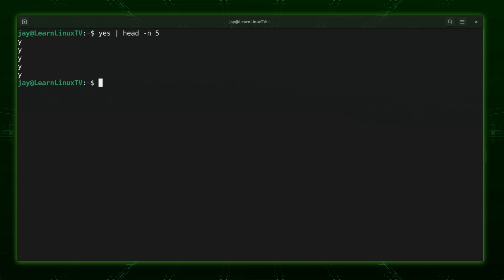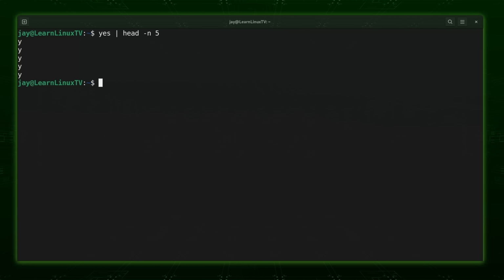As I mentioned, the yes command is not going to be one that you'll use all that often. However, it is a good idea to keep notes regarding common Linux commands. You never know when you might need them. In the case of the yes command, where it's really going to come in handy is if you have a command that doesn't have a -y option, for example, but you still want to automatically confirm a prompt. It's also really good in scripts too.